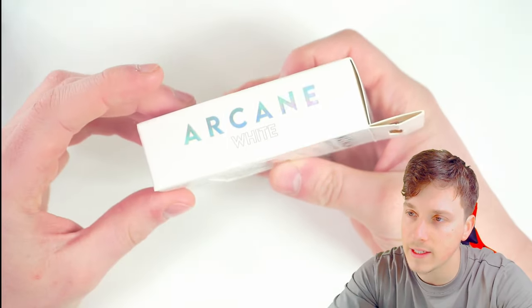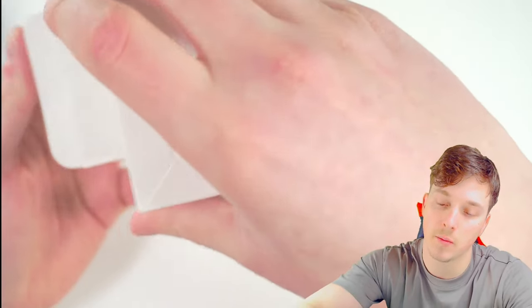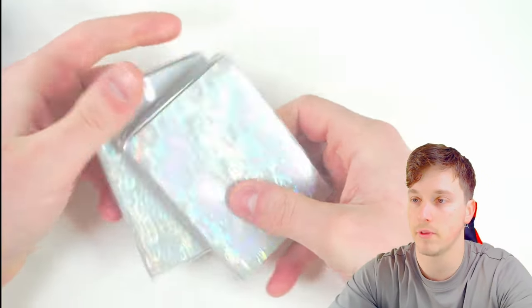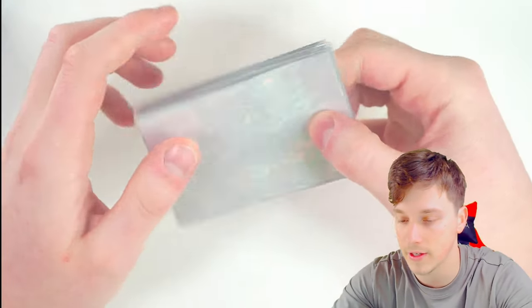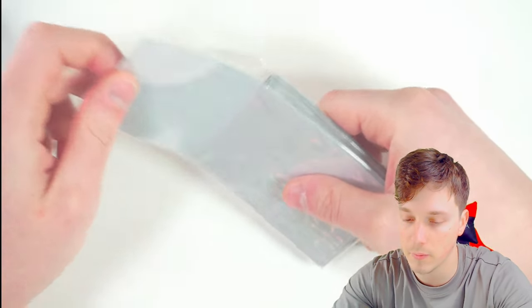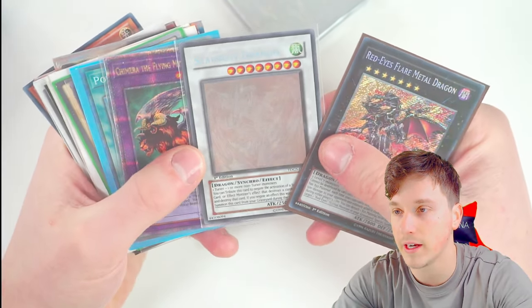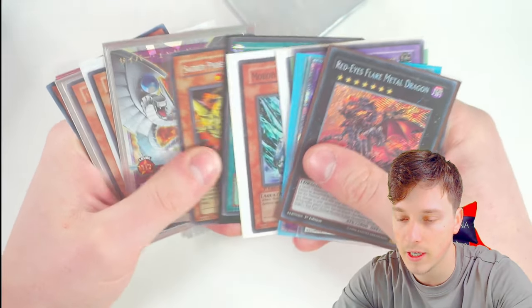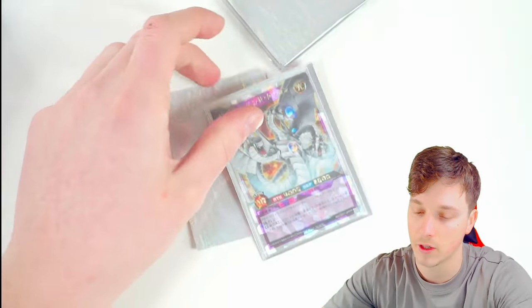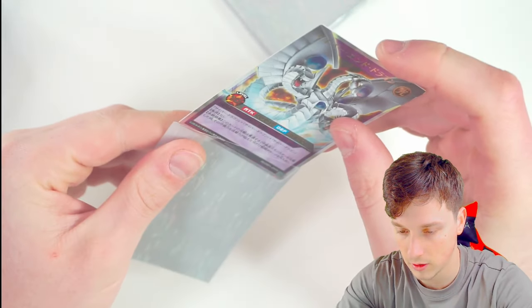Second color is the white sleeve, so let's see what these look like. I'm really happy that we have availability within the Yu-Gi-Oh market to pick these up now. The Ultra Pro versions of these are quite expensive. Let's see what card we should put in the white — I think we are probably going to sleeve Stardust Dragon. Actually, what should we put in the white sleeve? Let's put in the Cyber End Dragon, because it kind of looks silvery on the borders. This is an alternate extended art of Cyber End Dragon — let's pop it inside of the sleeve.